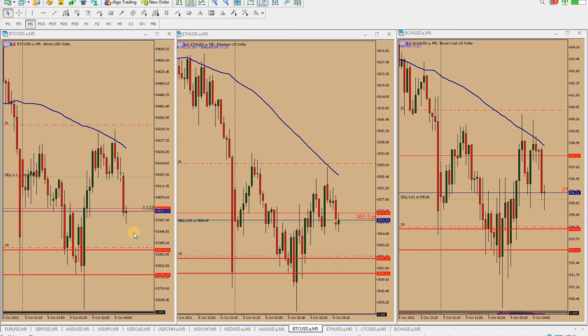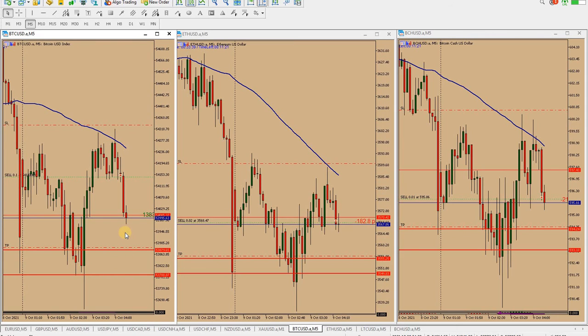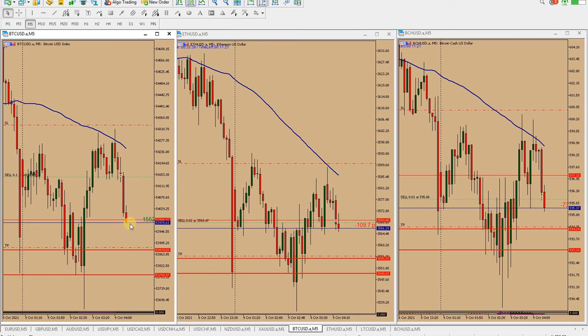If you're not greedy, you can close it now, but this is just for educational purposes, and that's why I'm leaving it. As soon as you touch our level, you can close it manually, or when the bidding and asking price hit your level, the platform you use, MT5, MT4, or any broker you use, I don't want to mention any broker's name, would close it automatically. Let's see, and I'll come back to you.